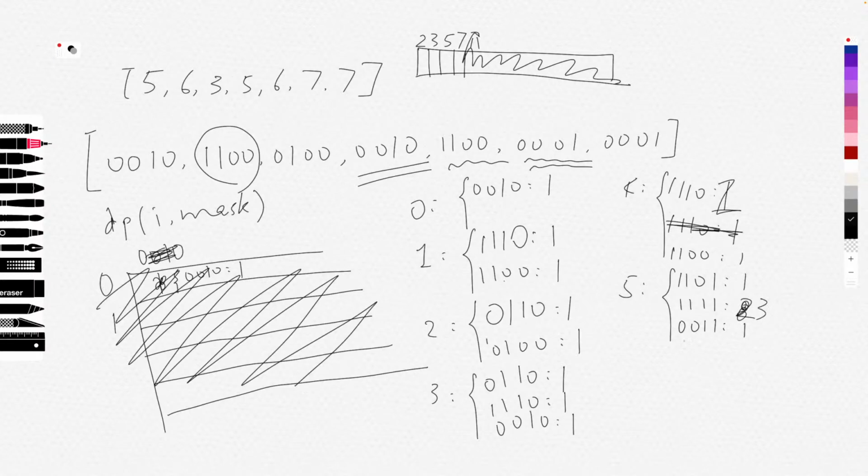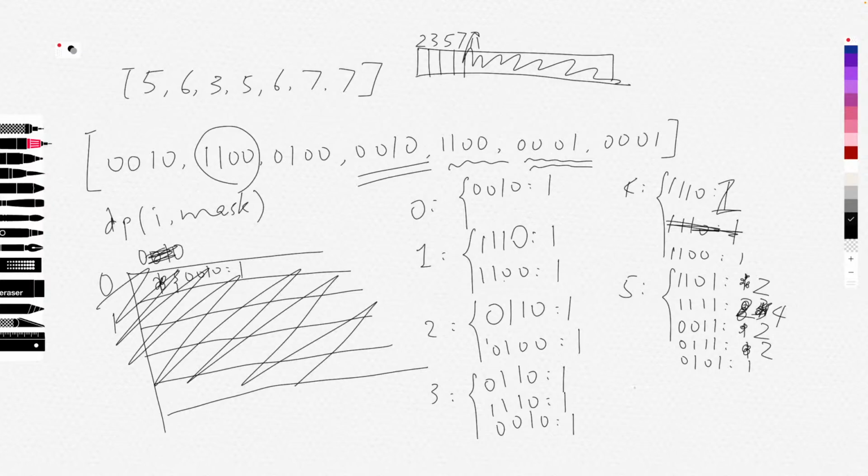And then we have 0, 1, 1, 1. That is 1. And this 0, 1, 0, 1. That is 1. And 0, 1, 1, 1. Now we have this one already, so that's 2. 1, 1, 0, 1. We have this already, 1, 1, 0, 1. 1, 1, 1, 1. So 1, 1, 1, 1 now becomes 4. And then 0, 0, 1, 1. Wait, this one becomes 2. Okay, so that's the 5.